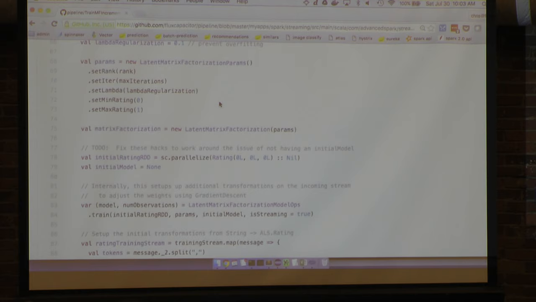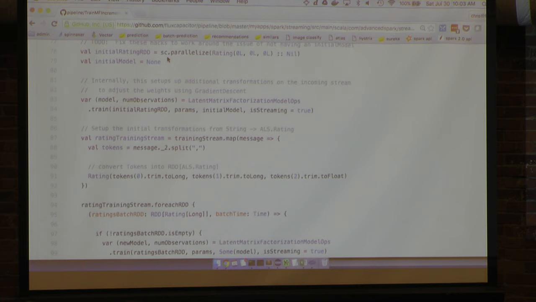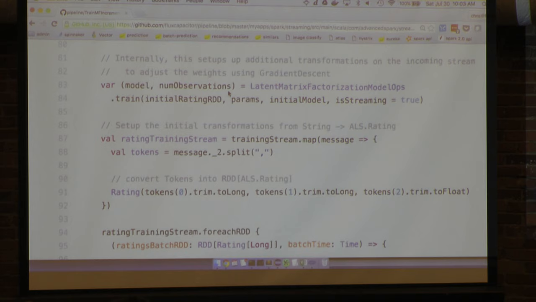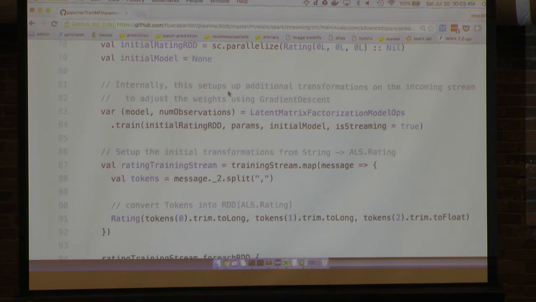So here's where we're starting with a fresh model. I could have passed in the model that we generated offline, but I haven't quite gotten there. Typically the flow here would be to generate a model offline, which took 36 hours or 24 hours or whatever. You would deploy that, and then throughout the day you would make these small changes as people are clicking around, which is what we saw, those numbers changing. I wouldn't change them every 5 seconds, I'd change them every 15 minutes or so. Then at the end of the day, start that batch job over again, wipe it out, and start from scratch or from the offline generated model.